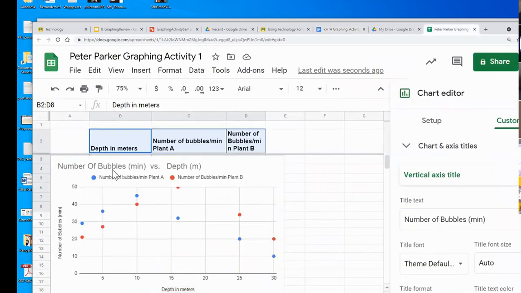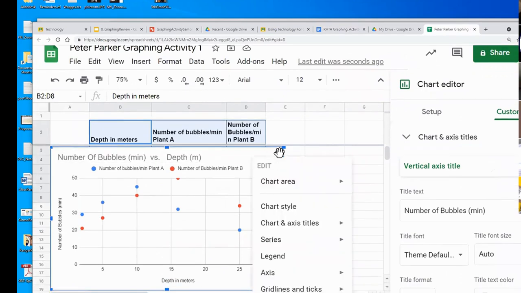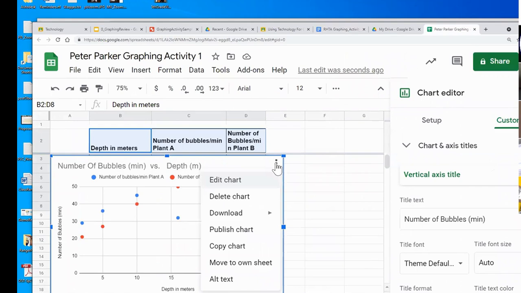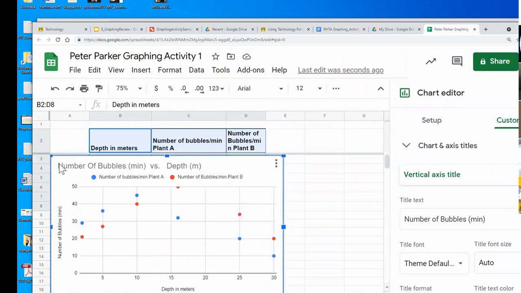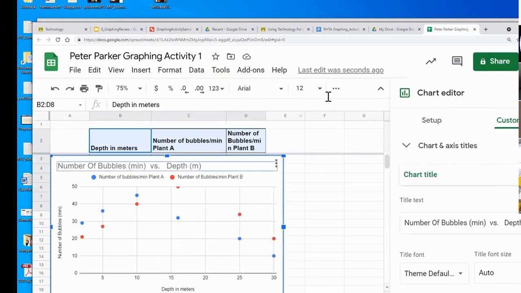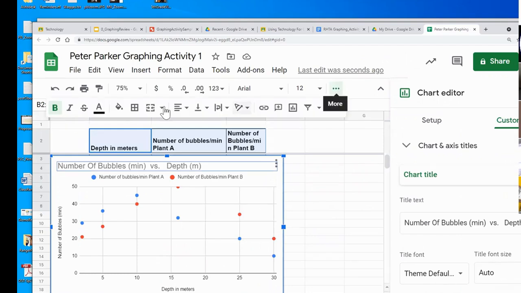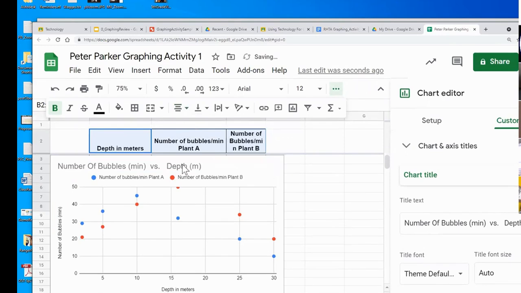I've got my title, okay? I may want to center this a little bit better. So let's see if I can do that real quick. It says minor. It's just a pet peeve of mine. I like to have things centered. Oh, that did that.